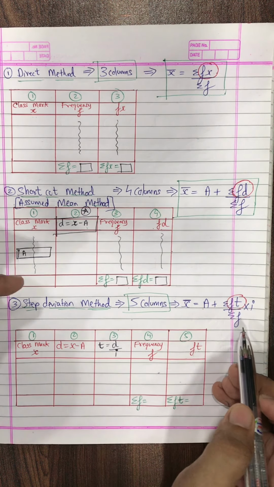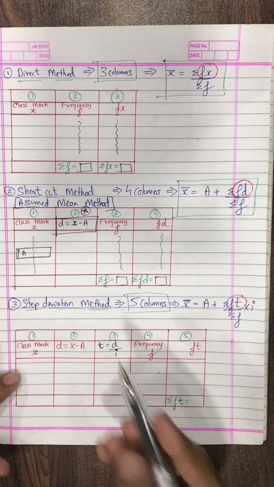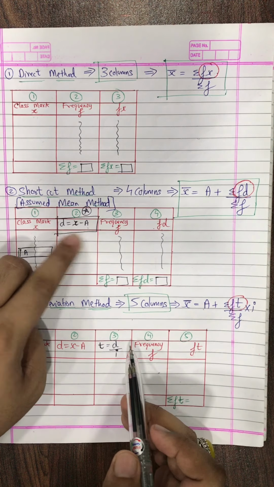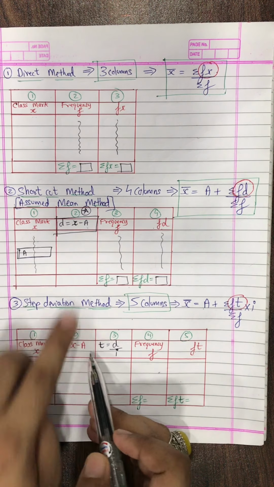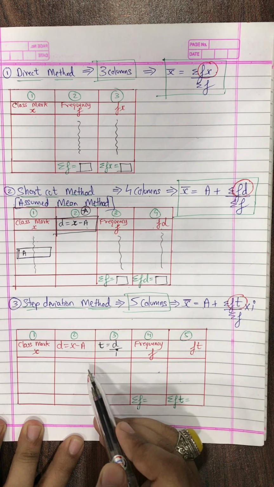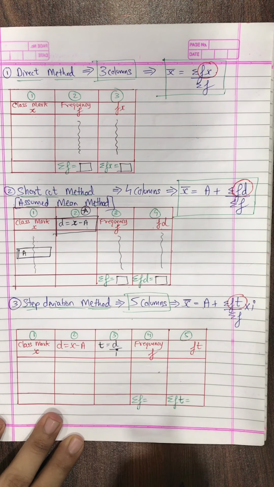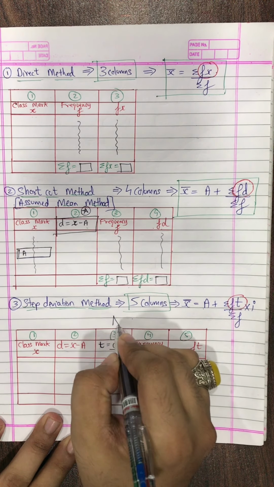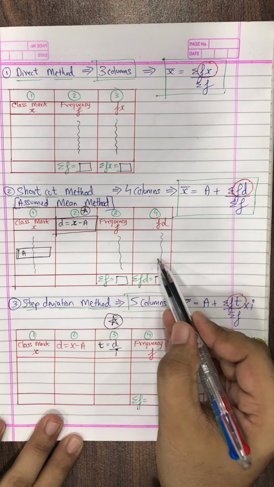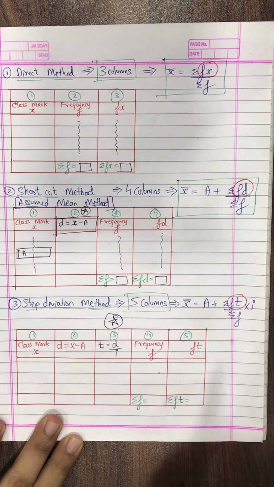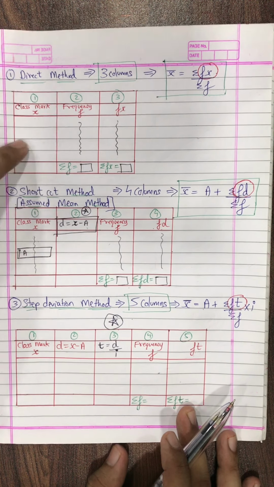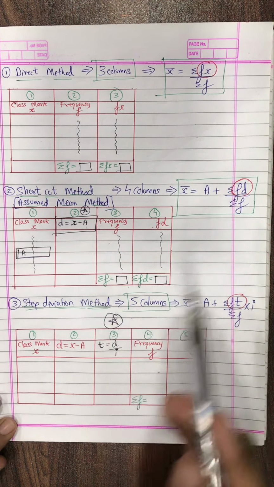Now pay attention to what I want to explain to you all. Please see this. Class mark, same. The second column here is D, x minus A, exactly the same, D equals x minus A. Only change over here is the column marked with the black star, which is the extra column. Then frequency, and the fourth, the last column, comes from the formula. Once again, the first column, class mark, will be given to you in the question.